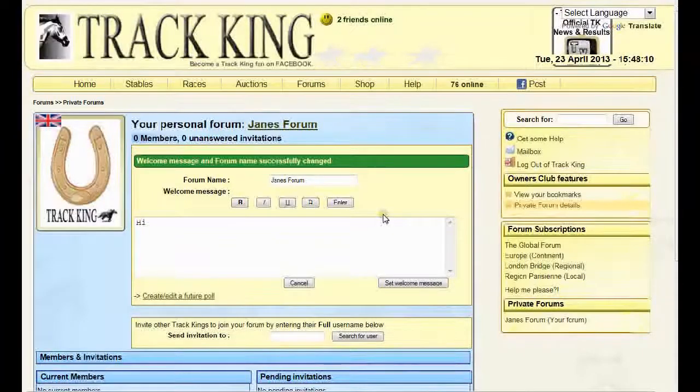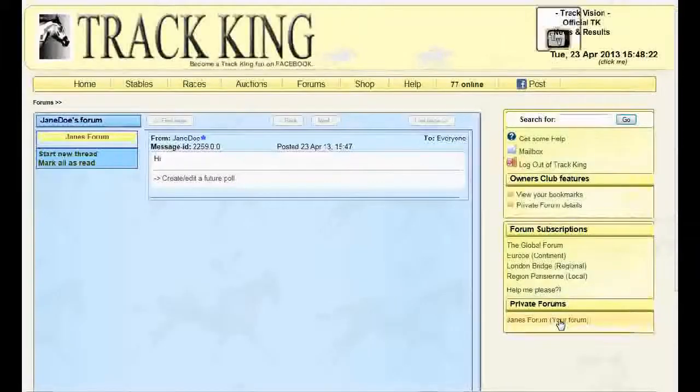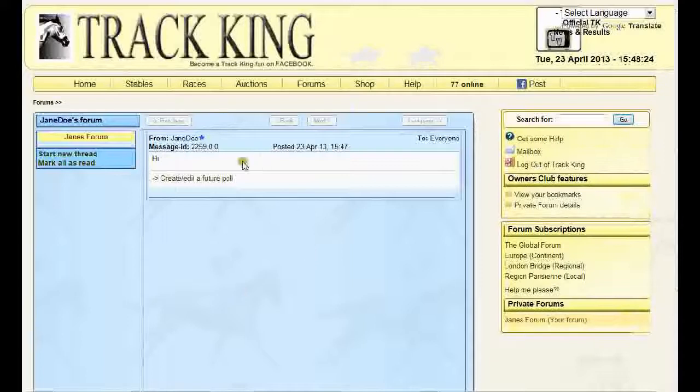After you have made your forum, you'll see in the forum box that you have now a box for private forums, and you can easily click to yours. There's nothing in here, and you can create your own polls and also your own threads.